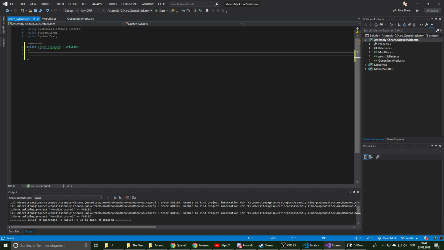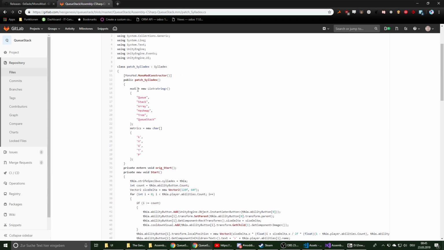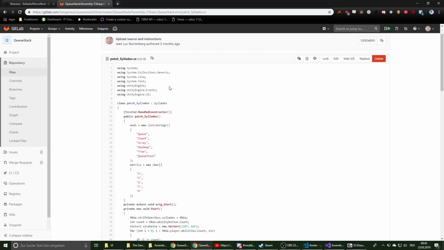And now what I'm going to do, this is some really annoying stuff. Essentially, how the Sylladex is handled, we have a few functions we need to patch. I'm going to show this off here. All right.